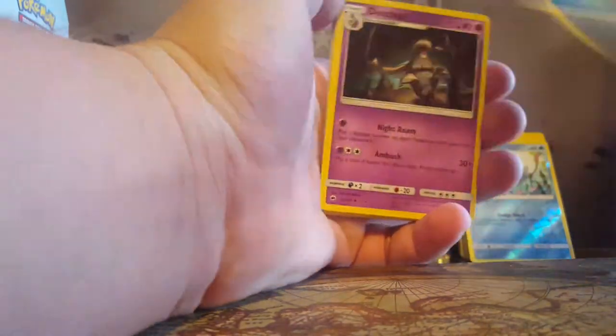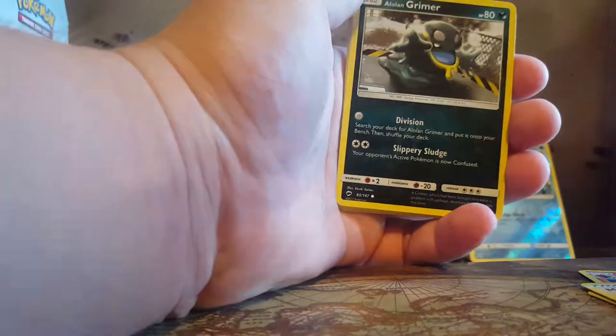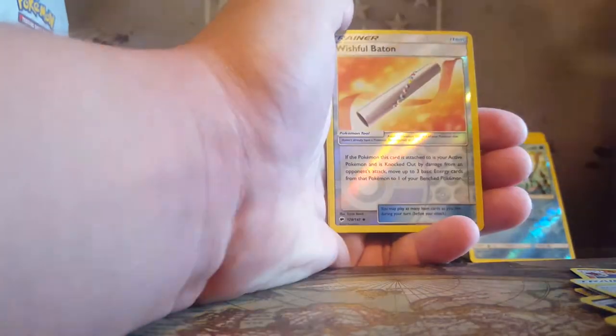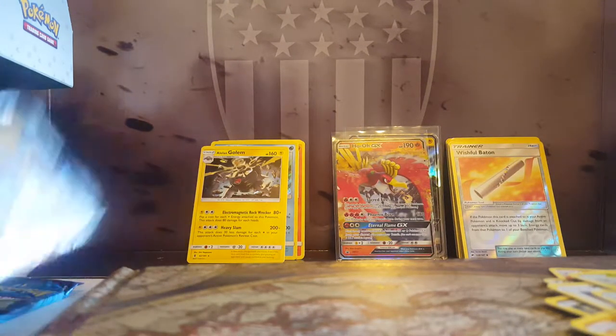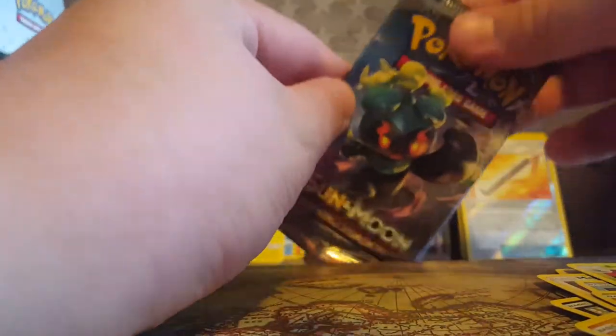Water Energy. Dusclops. Mount Lanakila. Alolan Grimer. Meowth. Alolan Vulpix. Wimpod. Reverse holo Switch. And then for our rare, we got a Butterfree. Okay. Let's go on to the Marshadow Burning Shadows pack.